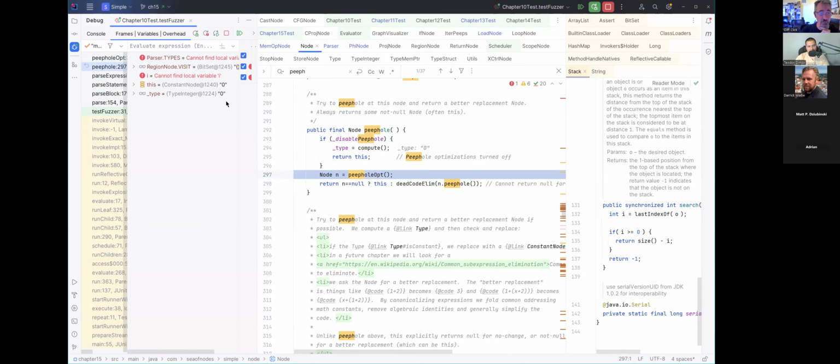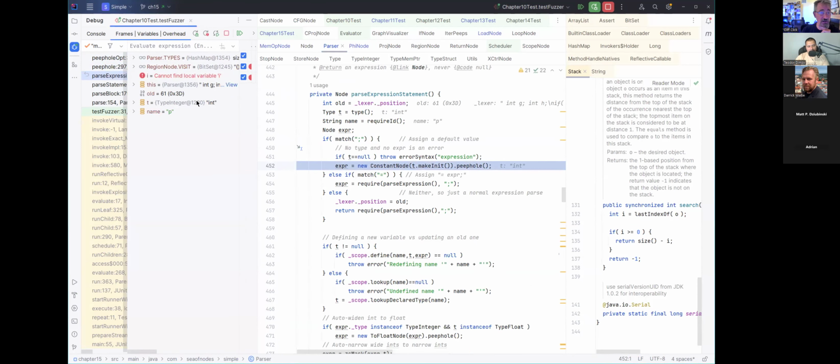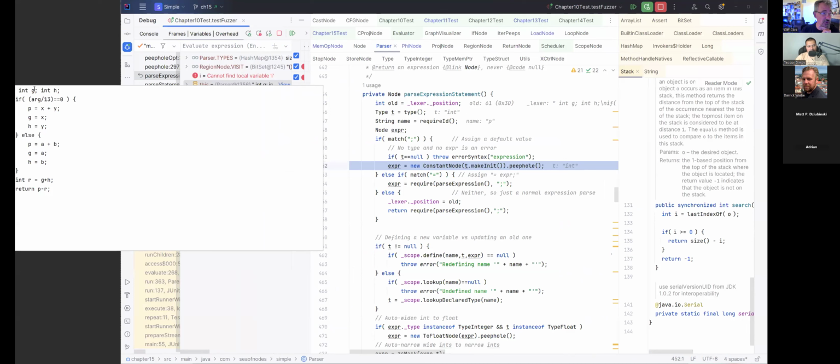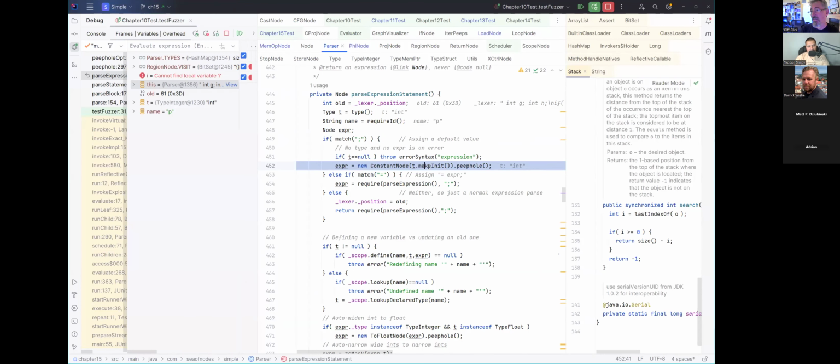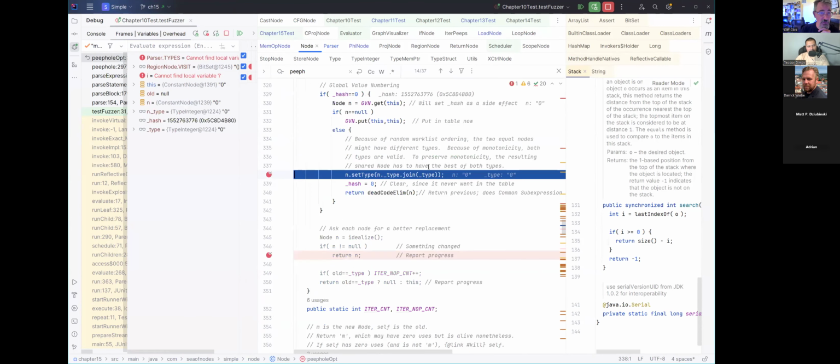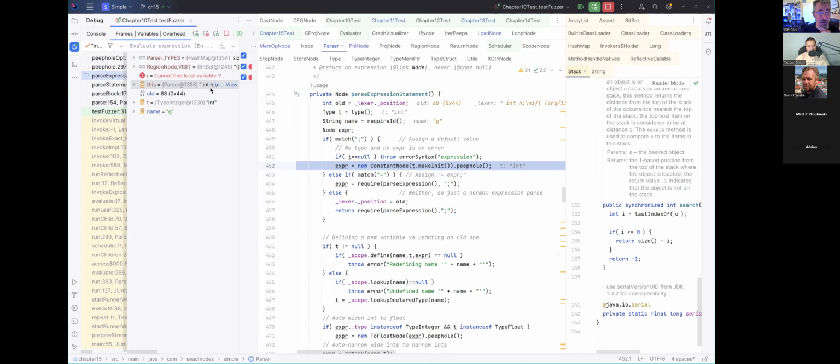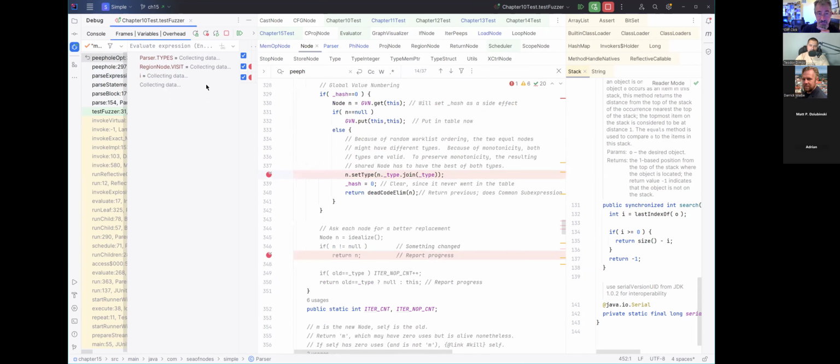I'm looking for a new zero that's going to value number to an old zero. It came from the parser, which says int g. Here's the running unparsed program. I just parsed int g. It's initialized to a zero. Right here, I said new constant, make me the initial constant. This is always either a null or zero. I got a zero. I run again and go back up. Where did it come from? It came from int h semicolon. Okay, that's the second zero.